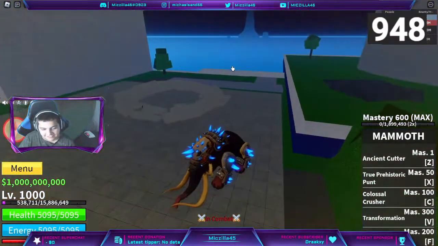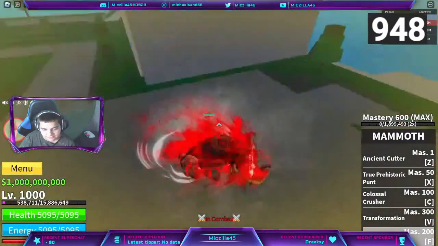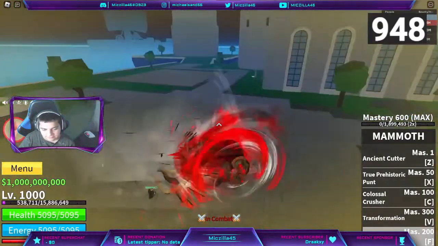Alright, that's the C move. And then we still got the Stampede. I already showcased this, but yeah, you can just drag people around using this move.